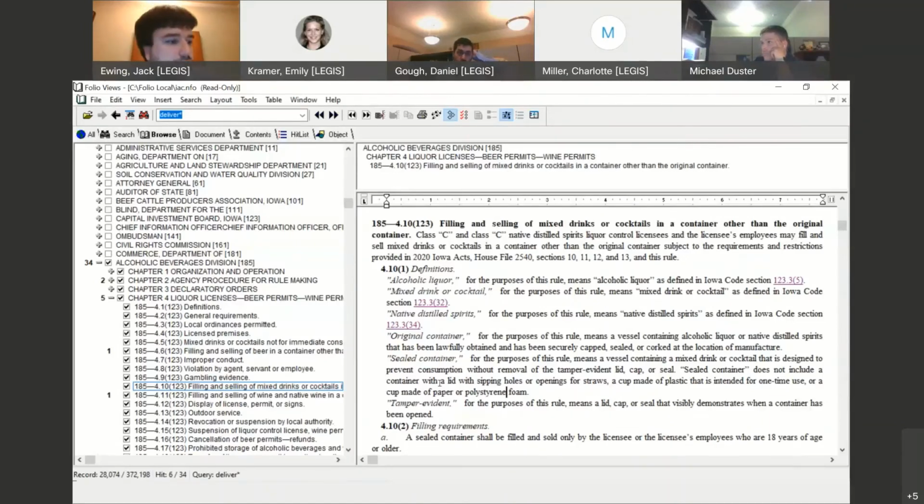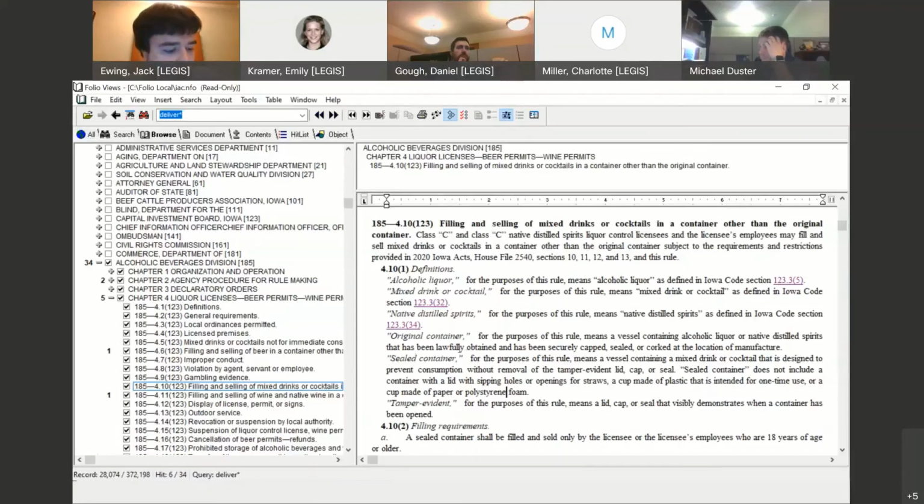So when I look at this statutory definition of sealed container in section 8, I'm going to find that it doesn't quite match this rule definition of sealed container, suggesting this rule definition is probably going to need to change, or if the agency's smart, they just might say sealed container as defined in code section, whatever, rather than having to mess with this definition every time the legislature changes.